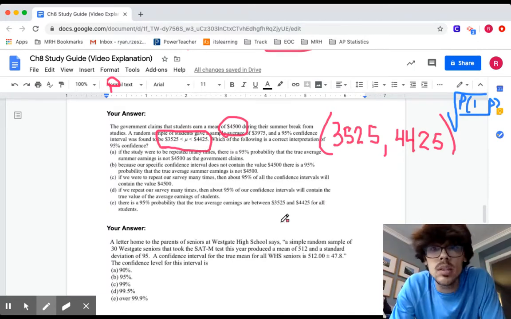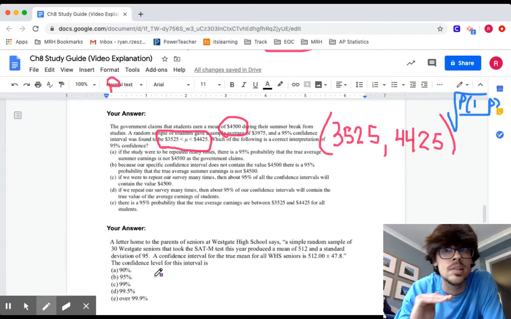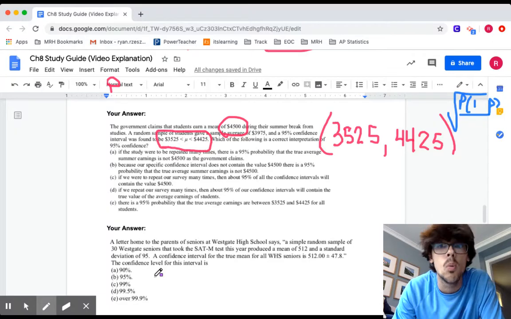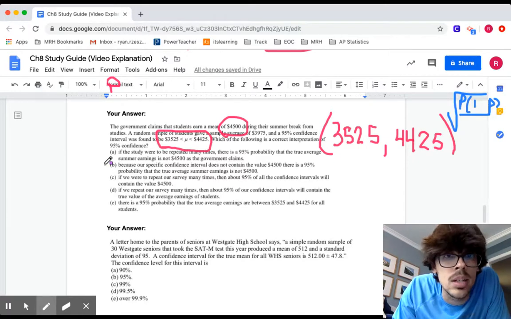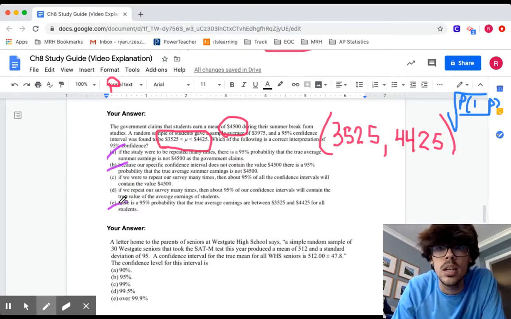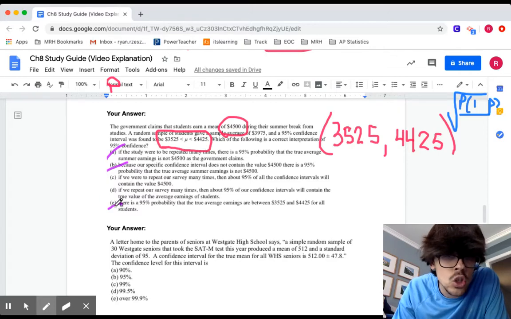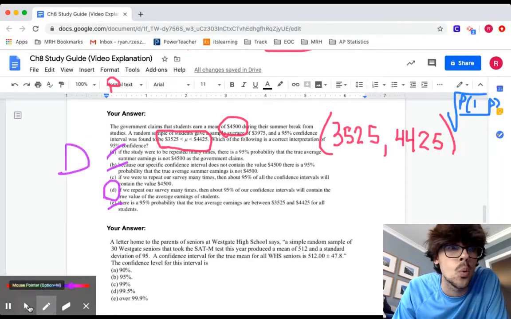And when you do this, do not mention the word probability in your answer. Probability with confidence intervals is a touchy area. You don't want to talk about it that way because the answer, whatever it is, is already established. So avoid talking about probability. And if you look, choice A mentions probability, choice B, choice E. Avoid talking about probability in confidence interval problems. The correct answer, saying what I basically just said, is that approximately 95% of our intervals will contain the true value, whatever that may be. That is choice D.